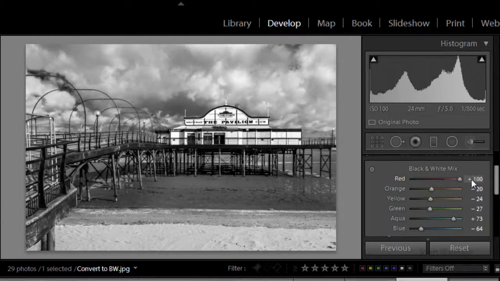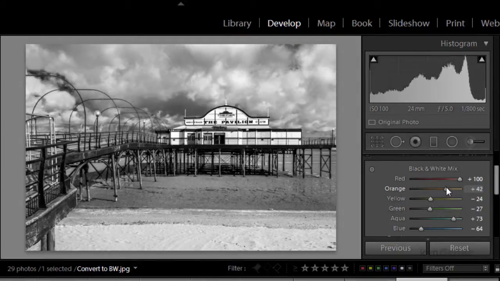Let's have a look up now at the reds. I don't think there's much reds in this. Oh, there is. There's the door on the pavilion. That's red. So I'll pull that right over just to lighten it up a little bit so you can see the door. Oranges, well, they should hit this foreground area here, and so I can lighten that foreground area up a little. And the yellows, well, that's going to hit this sand at the foreground. So I'll just lighten everything up a little bit. Like that. And that's looking good.